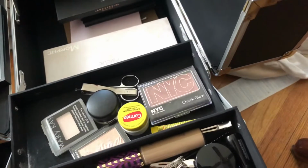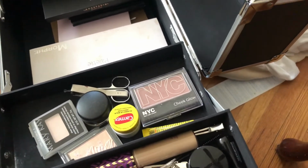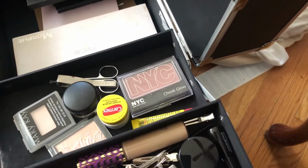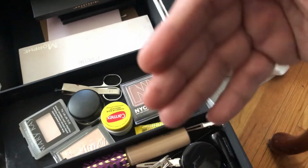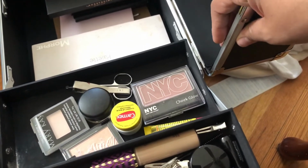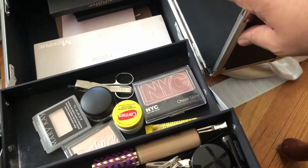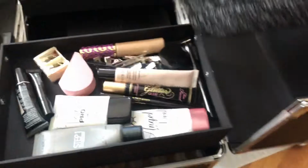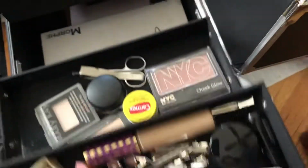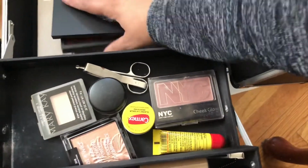For example, even if you're not a makeup artist, but you do other people's makeup, or also if somebody else wants to use your makeup, make sure that you spray some rubbing alcohol, because you might end up with something. So just be very, very careful with what you are putting on your face. If it's clean, if it's not, all that stuff. Make sure that all your stuff is clean if somebody else will be using it as well.